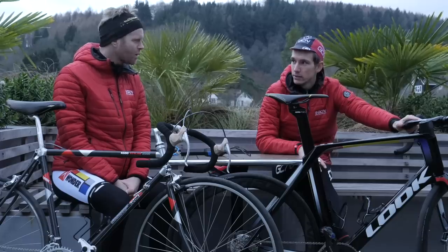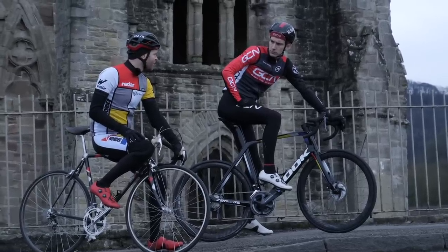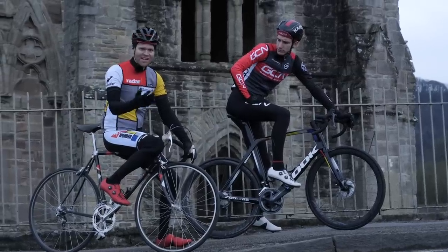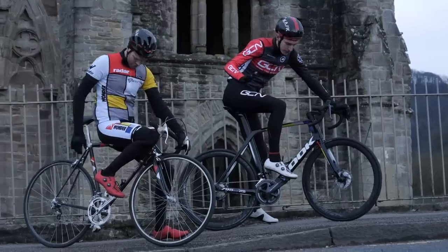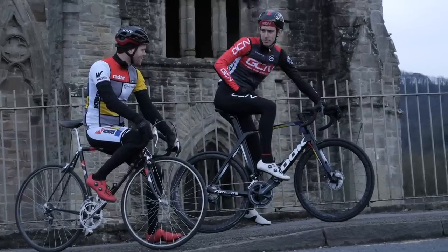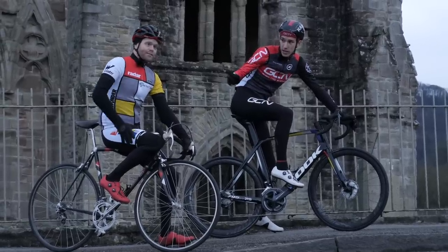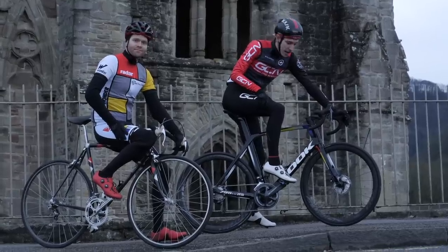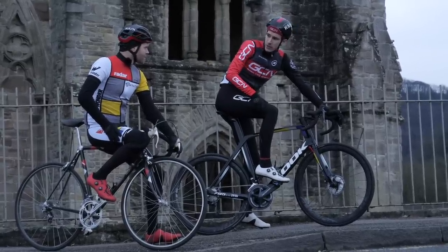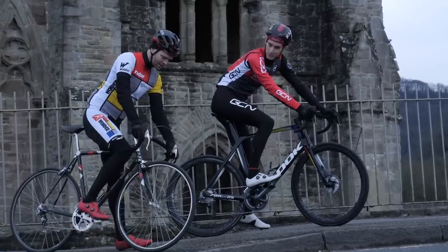What about you? Well, we've got to ride home, and I want this one. I know it's not as light, and as stiff, and as aero, but just look at it — it's beautiful. It's cycling heritage. It is cycling heritage, I will grant you. But then, this is going to be cycling heritage in the not-too-distant future, and look at it — it is beautiful, and it is stiff, and it is fast. And if you want to see how it's made, Ollie did a cracking video at the Look factory where you get to see 405 pieces being laid up individually by hand. You can get through to that by clicking on the screen. We better crack on — what have you done with your jacket? I just left it in the cab. Onwards.